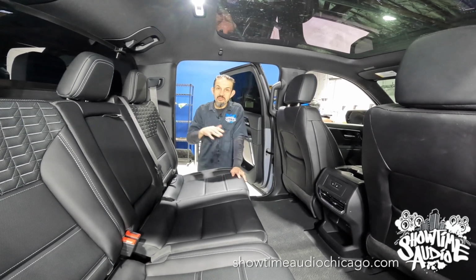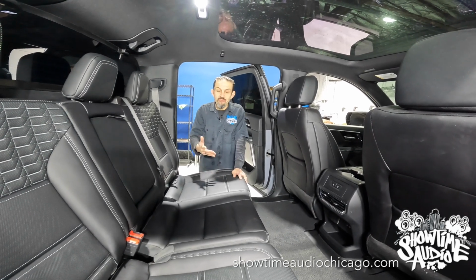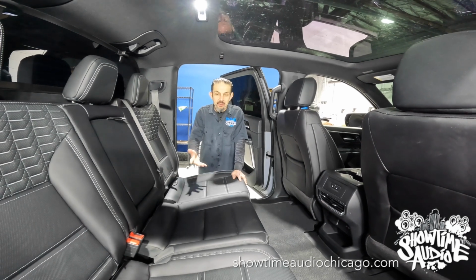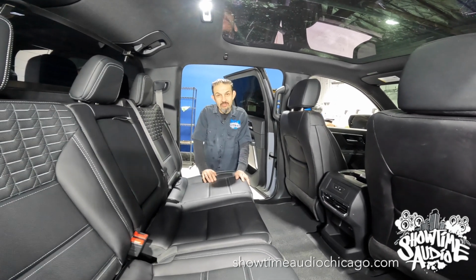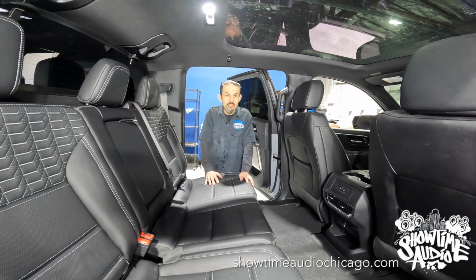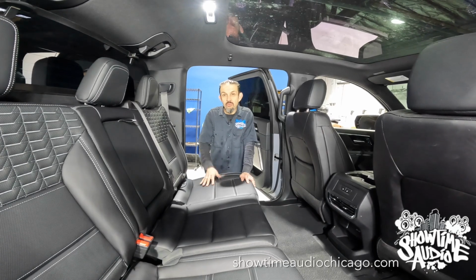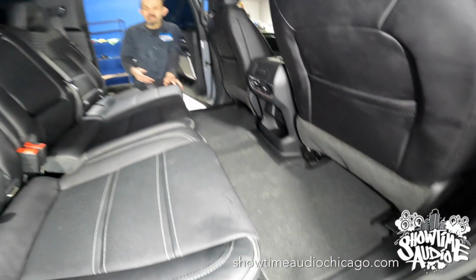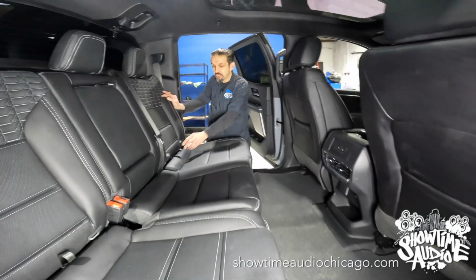But we wanted to do a little something extra because it is an EV and we did want to step it up a little bit. Plus we wanted to push our limits and see how big we could go. So we actually fit 4 12s in here. It is nuts. The fact that you could get 4 12s under the seat of this pickup, and no seat lift, no nothing. It looks stock. We kept the trim. We did have to do some modifications, but it looks factory. Check it out.